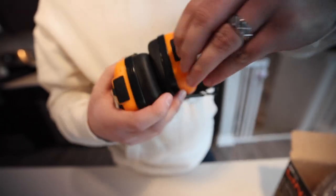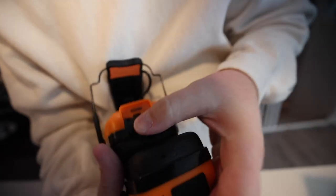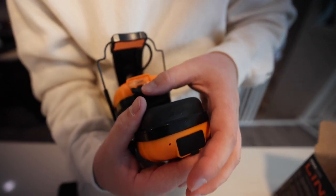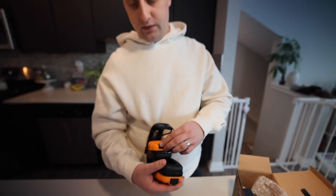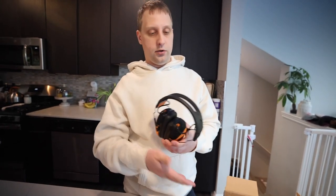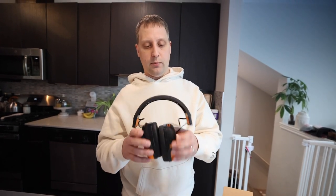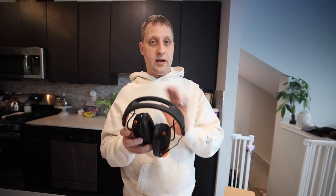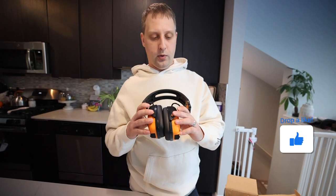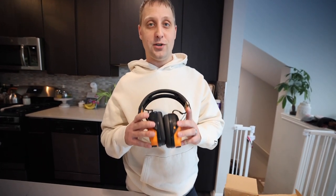On the opposite side you've got your micro USB charger. We just plug that in the truck dash — we leave this in our work vehicle, keep them plugged into a USB block, and you can always keep them charging. All in all, great value. We love them, we've used these for years. I think you guys will really enjoy them as well. Hope this was helpful, and we'll catch up with you on the next one.